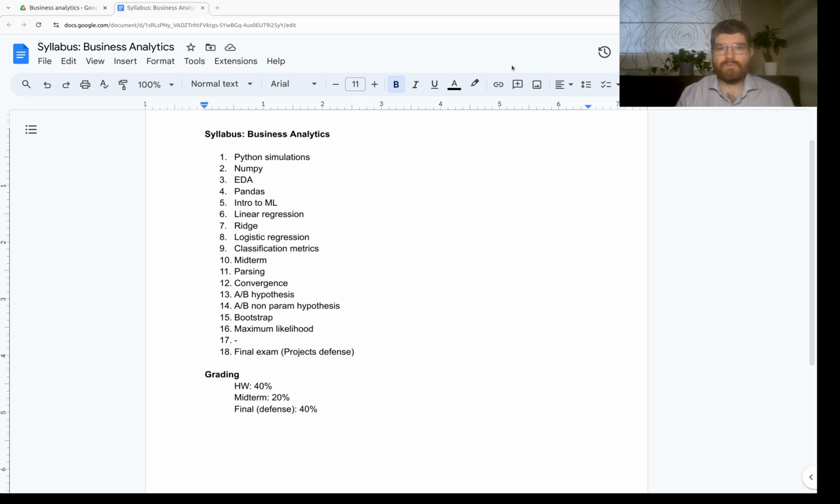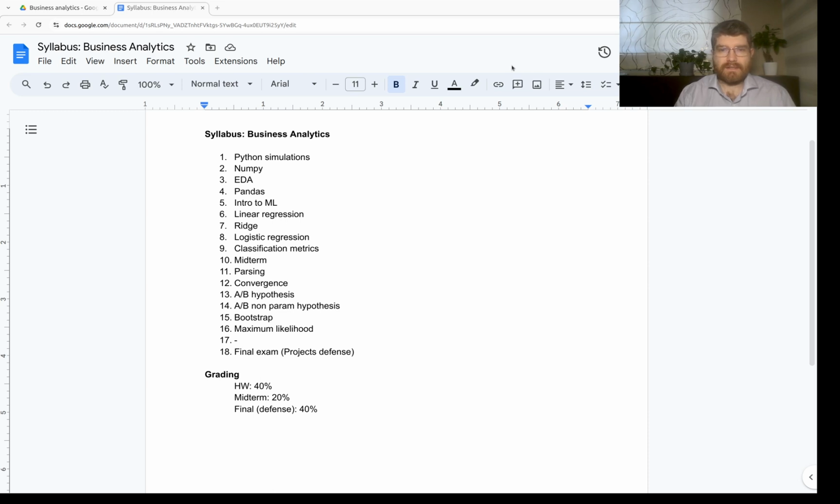Then we will move on to Pandas, a library specifically designed for data manipulation and analysis. We will be able to clean, transform, and reshape the data efficiently here.